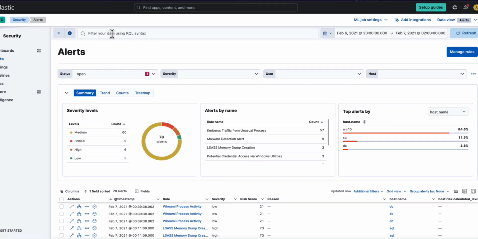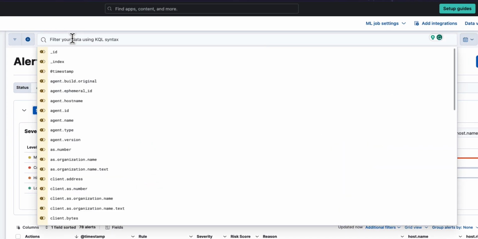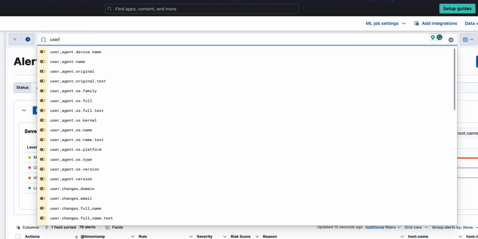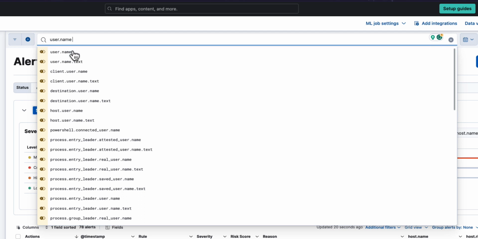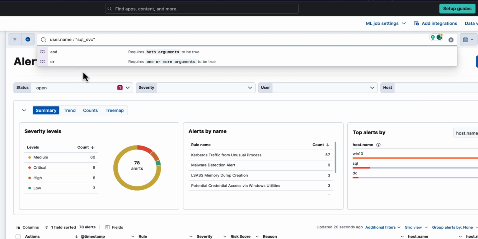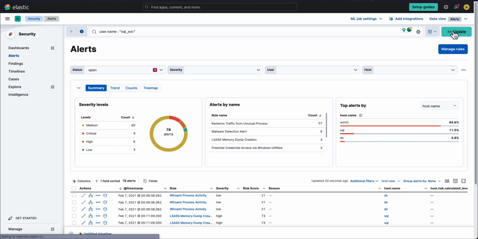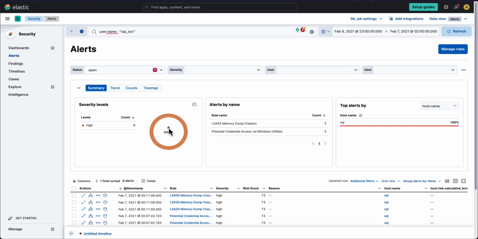The second thing to highlight is the search bar. On the alerts page here, I have this detailed search bar. This allows me to search for data in particular for my view in terms of what's going on. So for instance, if I type in user.name, I can build a query like so, that then filters all of my alerts on this page based off the search bar in here. So this is a global search bar that applies to the page that I'm looking at and traverses other pages as well.